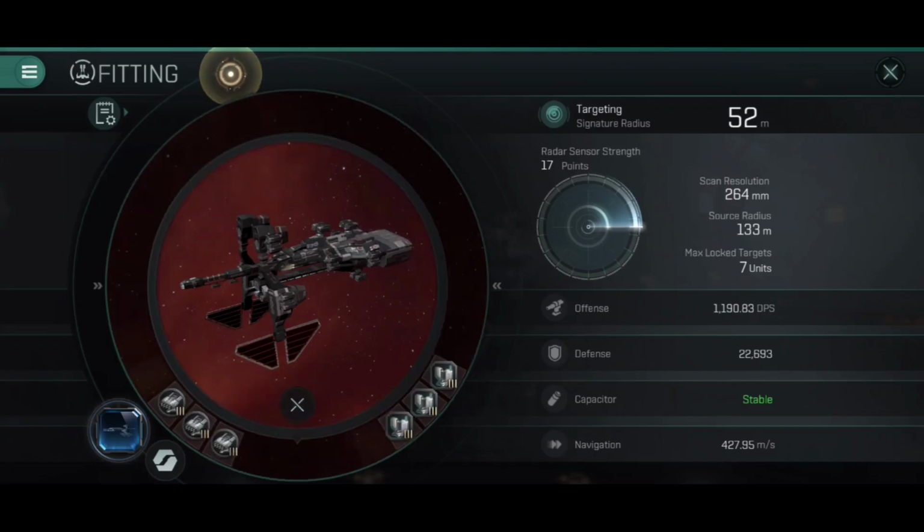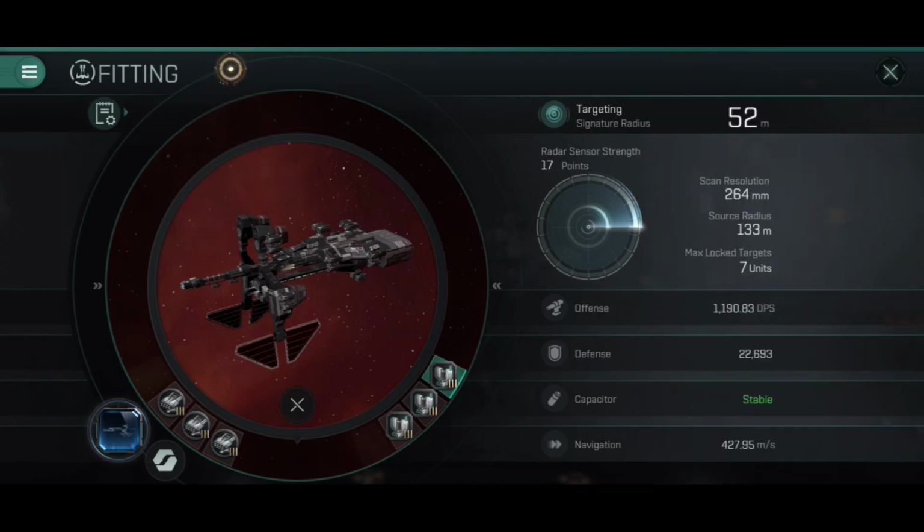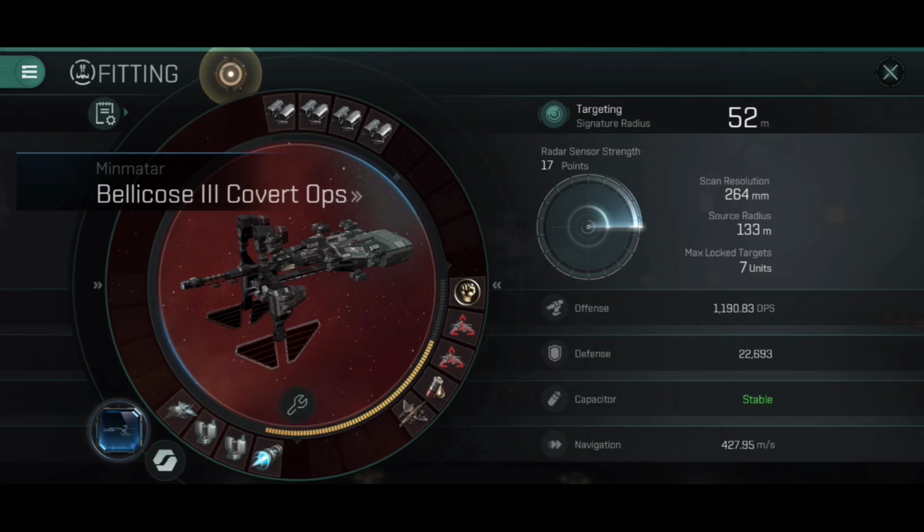At which point, if I'm doing that a lot, I tend to swap that third emission scope sharpener for the additional scan resolution, just to bring that down so that I can get the wide resonance scanner just small enough, just below 75, so I can scan any site in nullsec.